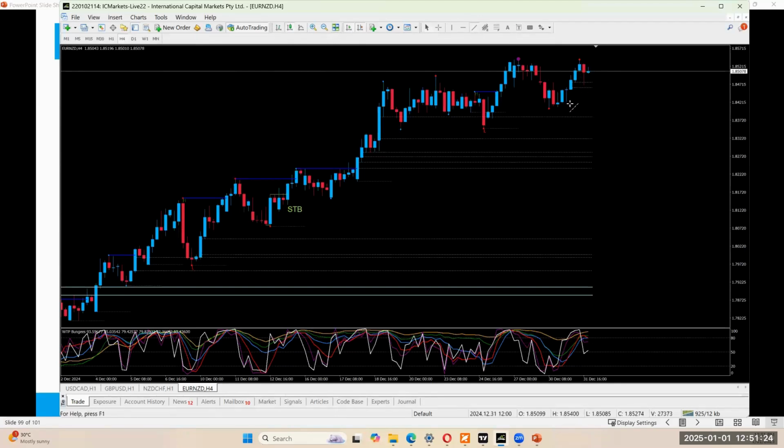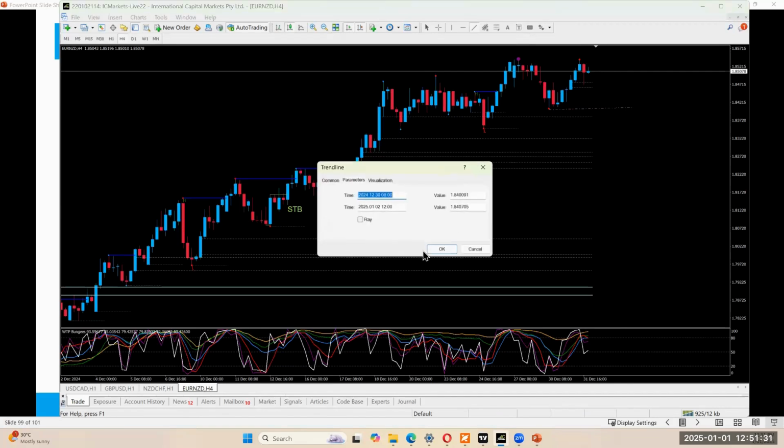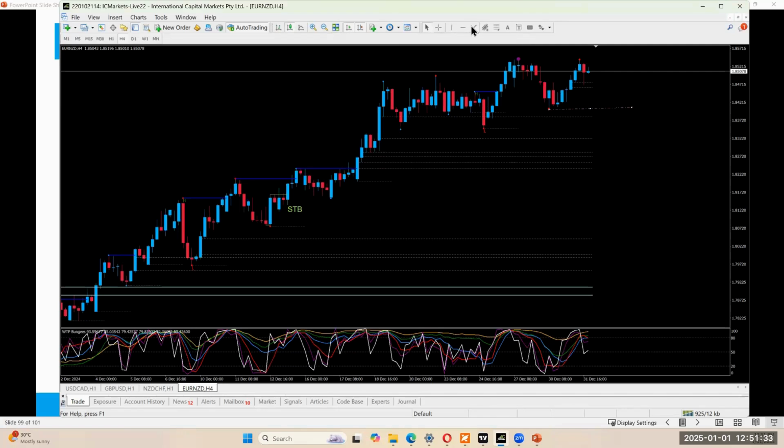Now, the confirmation of the change of the direction is when we have a first break of the structure, which in this case, right up here, this is our break of the structure line. So we need to wait for the prices to break this area. Once the prices break this area, we go to the M15 time frame and look for every valid pullback, a trade opportunity for that one, right? So this is FSB blue and FSB red, trend direction change.